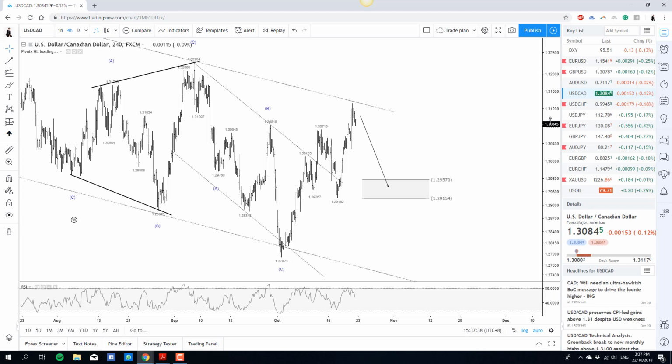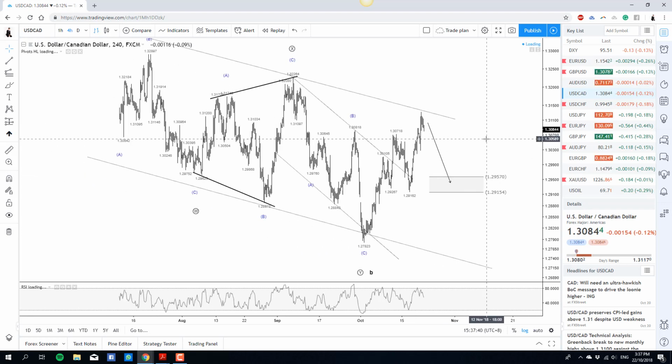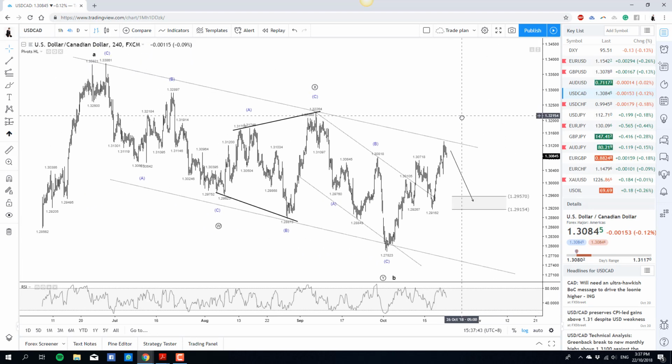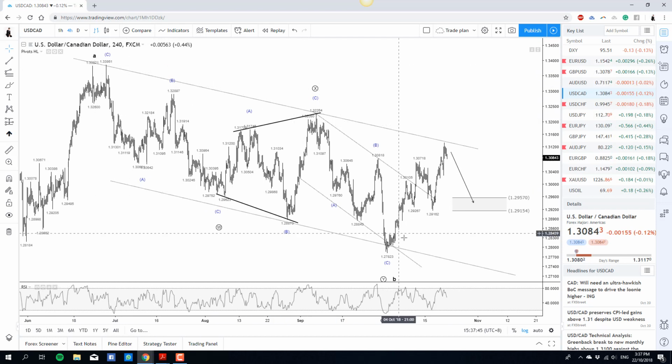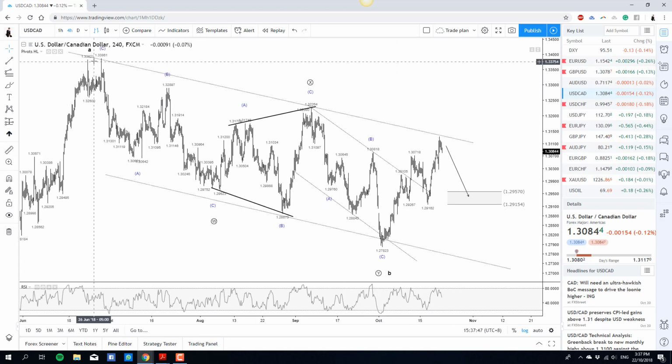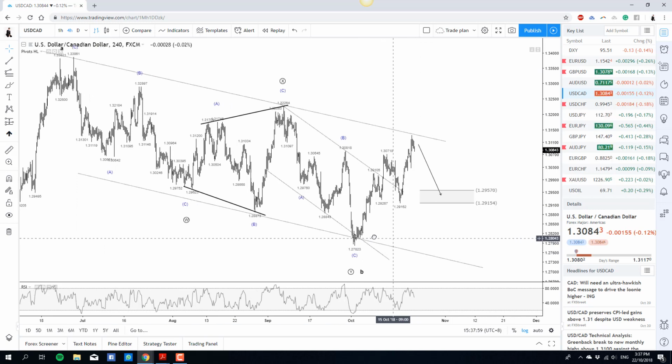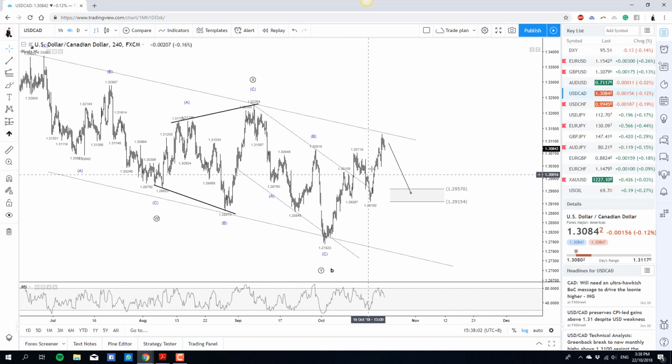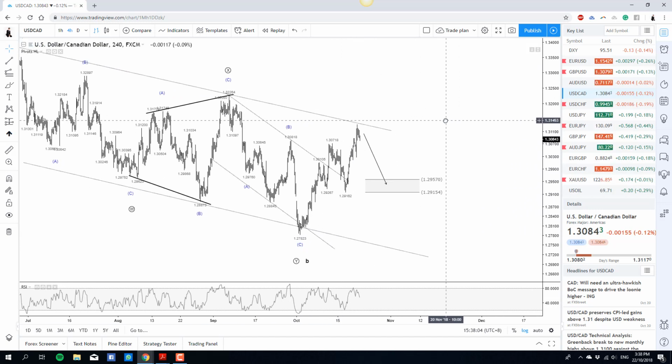In terms of the dollar Canadian, we see that price is really respecting the whole channel very nicely, forming a completed WXY. You can see over here 1, 2, 3, ABC as a corrective move of this down, and then another ABC. That completes our 1, 2, 3 as well, and we saw that this is a very strong impulse move to the upside. So for this part here, a potential correction is coming this week. There's some resistance over here at the top of the channel.